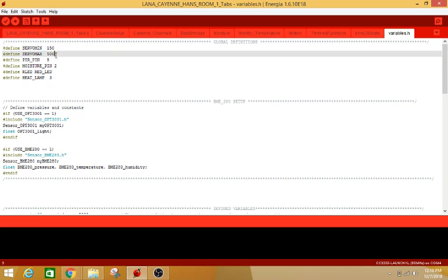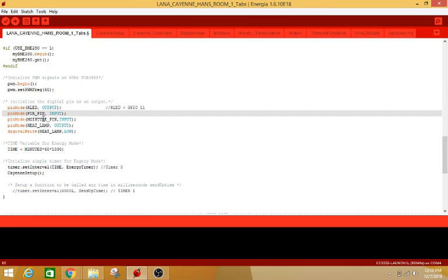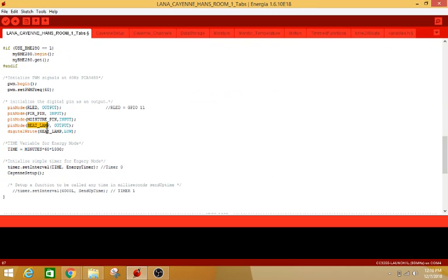So pin 5 on our launch pad, that'd be funny if it changed to 500, but pin 5 on our launch pad, actually this was 150, excuse me. Oh man, no, that was 500, excuse me. Okay, so pin 5 on our launch pad, that is a GPIO, so we access that. We have a moisture pin, which is our analog pin, and that's on pin 2. And then a heat lamp, and then this is to set the heat lamp low.